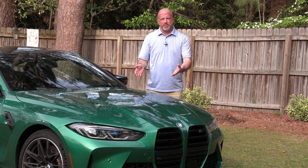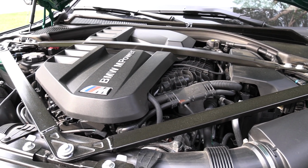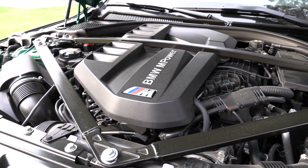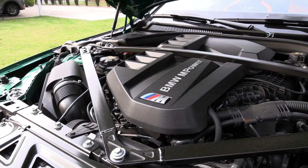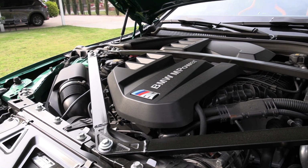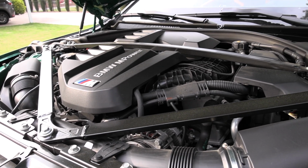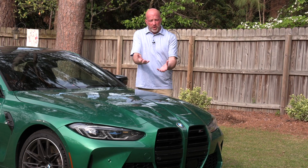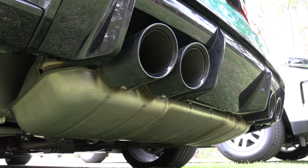Of course, what lies beneath the hood, specifically a 3.0 liter twin turboed 6-cylinder engine. That's going to deliver that 503 horses and 479 foot-pounds of torque. And of course, all those 0 to 60 numbers we talked about earlier. But lastly, it's all about that neck snapping fun and the growl that comes forth with this engine there at the quad pipes. Certainly wakes up the neighbors early morning or at night, or pretty much anytime you just want to tap the gas and let them know you're there.